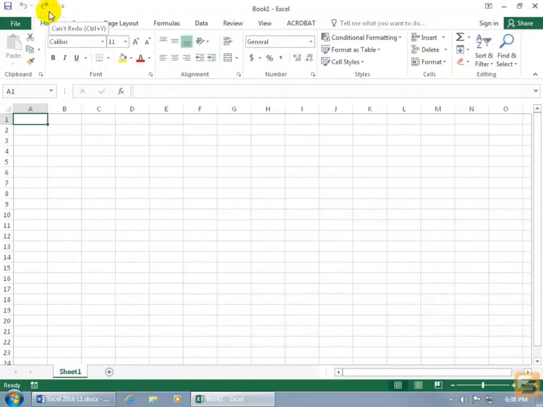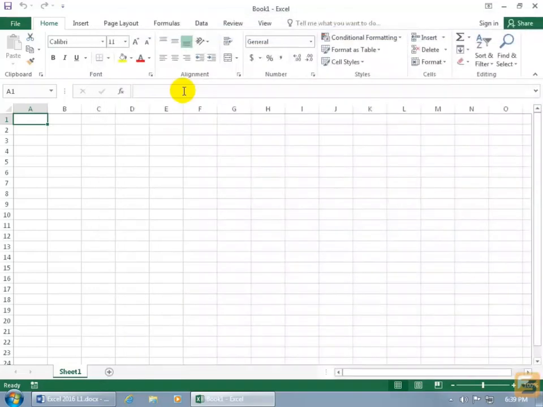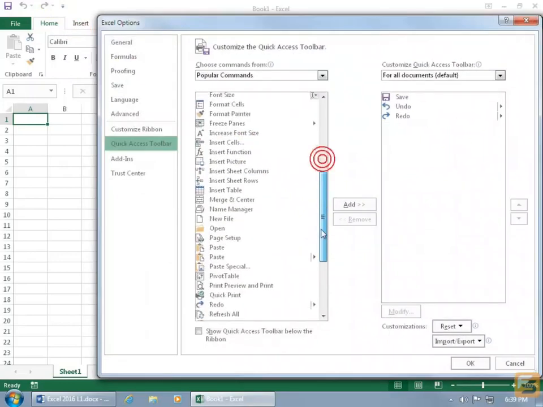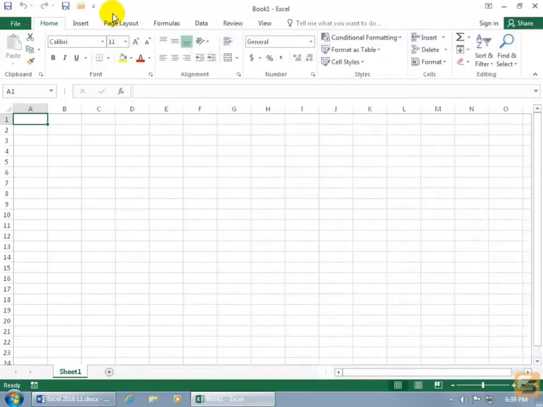The happy face is no longer there, or the paint bucket, or the open folder, or the save as. The special tab's gone. The developer tab's gone, but the Acrobat is now showing because that was the default here. So if I want to get rid of that, right click, again you got customize the ribbon, uncheck, click okie dokie. And we're back to where we started. And I just need to go ahead and add a few more commands like the save as, right click, customize the quick access toolbar, scroll down, save as, and open, click okie dokie. Now we're back to where we started.